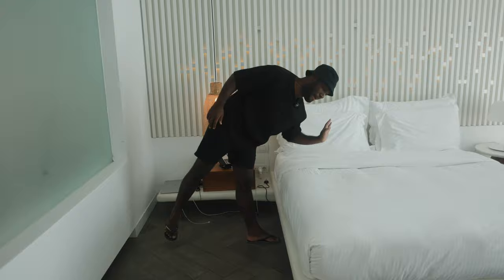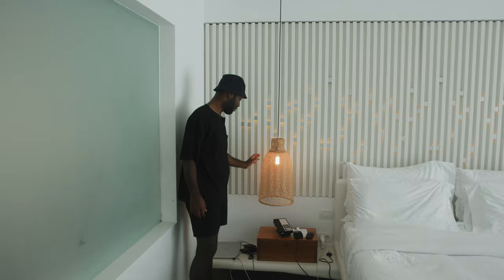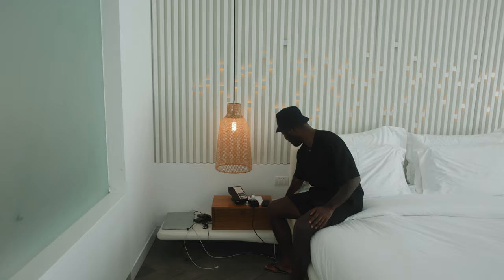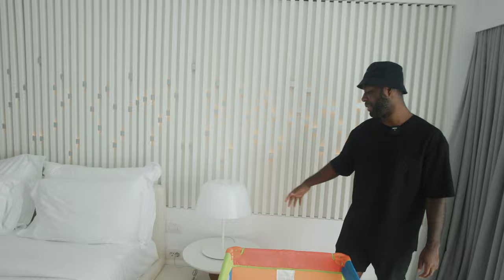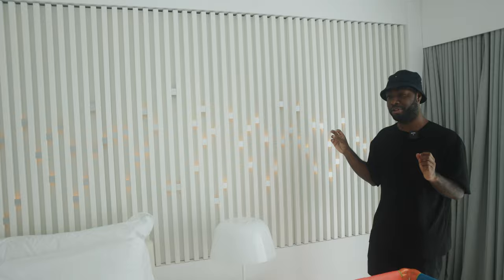We have a massive king-size bed which could probably sleep three. To the side of the bed we have this bamboo effect - it's got a very rustic feel. We have a little side chest of drawers and plugs. One thing to remember is that because we're obviously in Europe, they have European plugs, so remember to bring your adapter if you're coming to stay here. We also have a lovely lamp, and I love this headboard. At night time the ambience here is very nice - all the lights go off and these lights illuminate, giving it a very nice vibe.